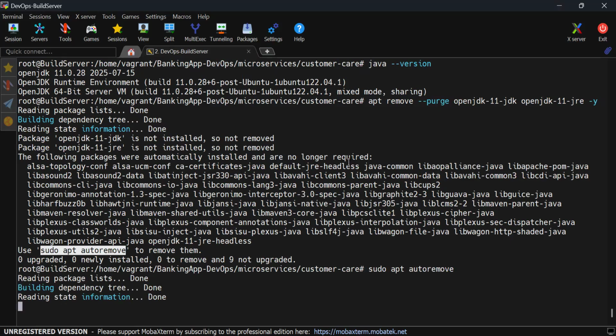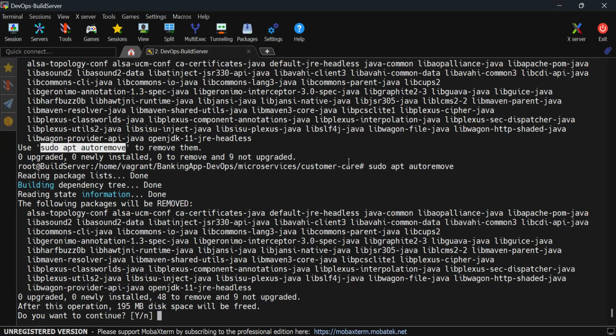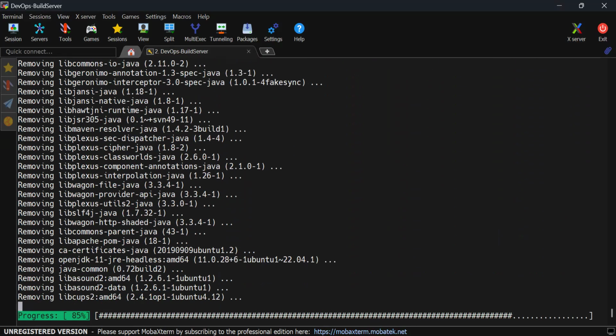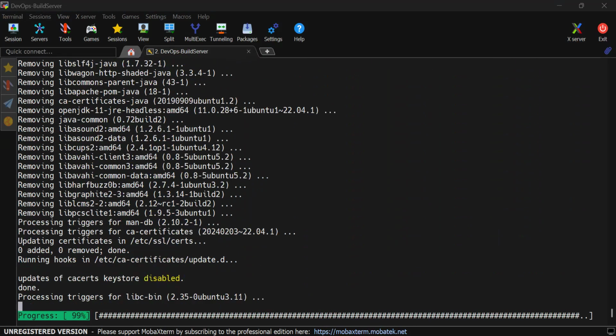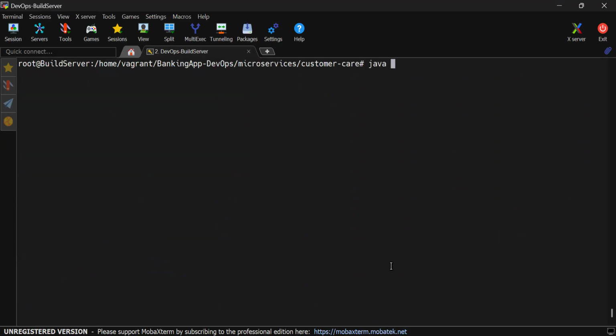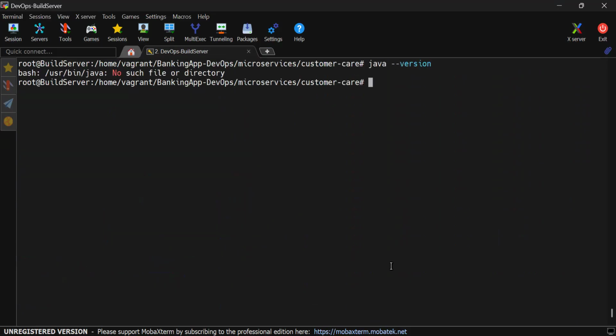So we run the apt autoremove command and I'll say yes. Okay. Now Java is uninstalled also. If I say java --version, you can see there is no such file or directory.